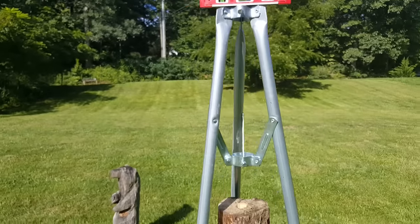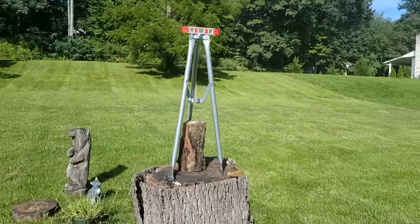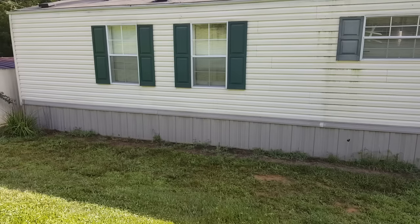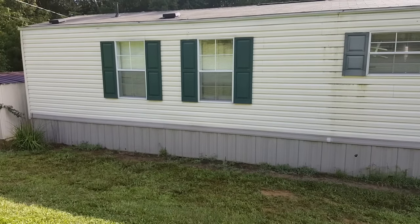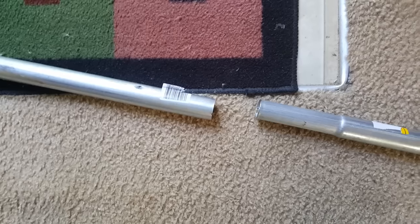Now we've got the tripod up and it's level. I recommend putting one of the poles down into it to get the openings just right. I'm going to run the cable right down through there and up to that window — there's a power outlet inside where I'll bring the cables through. Remember: with over-the-air, the less cable you have the better the reception. Now it's time to put the weather center on the mast poles. Before I push the two ends together — little goes into big — I'm going to put a little dab of glue on it to help hold it.